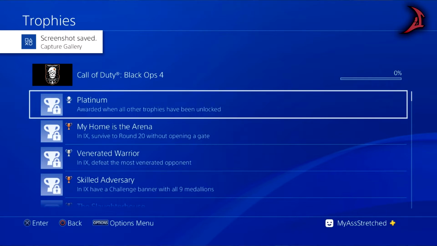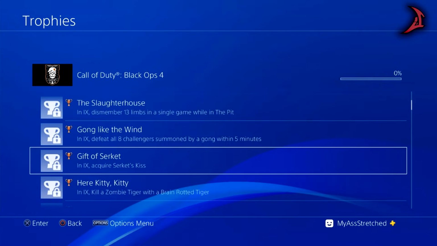Anyway, Venerated Warrior. In IX, defeat the most venerated opponent, which is interesting. I assume that will be the big guy from the trailers with the axes. I genuinely don't know. But anyway, on to the next one. Skilled Adversary, I think that's what it is. In IX, have a challenge banner with all 9 medallions. Pretty interesting.